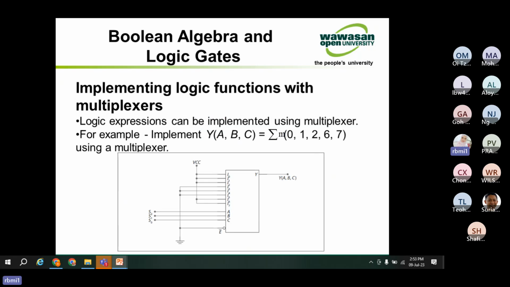Previously we have seen how a multiplexer can be made into a data selector, and the definition of a data selector is the ability to take one input at a time depending on the combination of the select inputs. Now we will continue with how logic expressions are handled by the multiplexer. We have a figure for the implementation using an 8 to 1 multiplexer with 3 select inputs, S0, S1 and S2, with 8 inputs from I0 to I7.